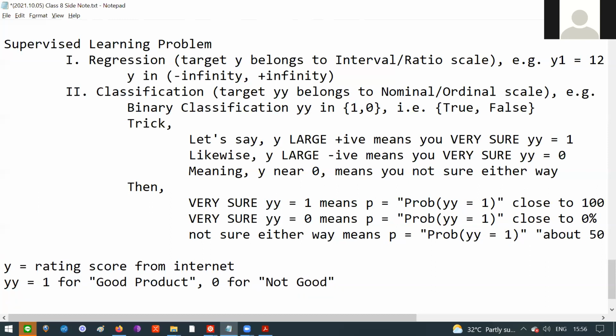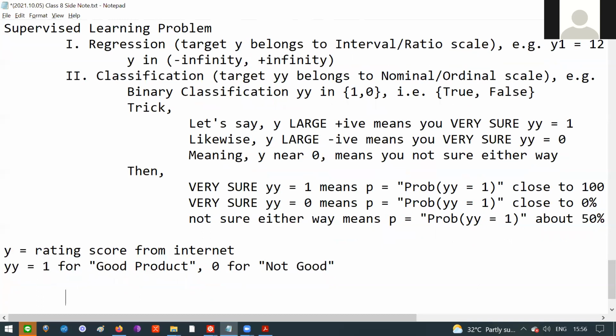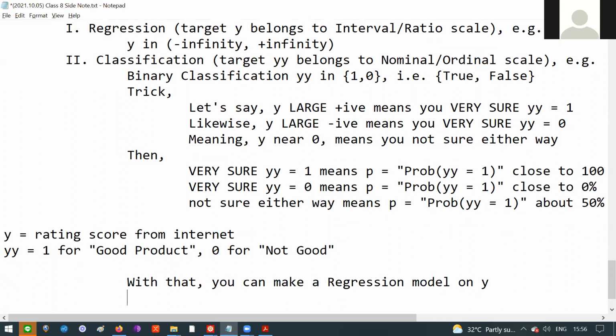With that, you can make a regression model on y, then squeeze y to p. What do I mean by squeeze?